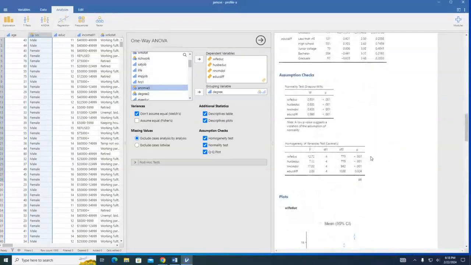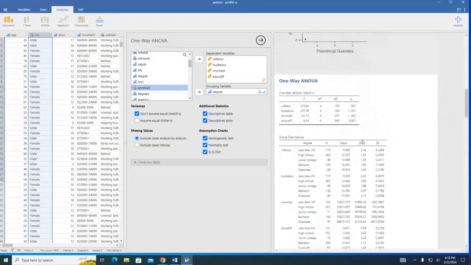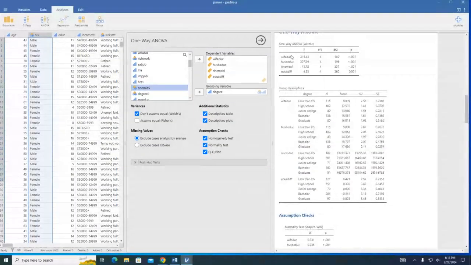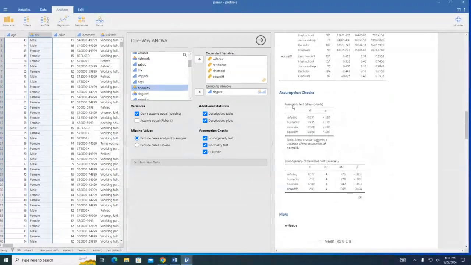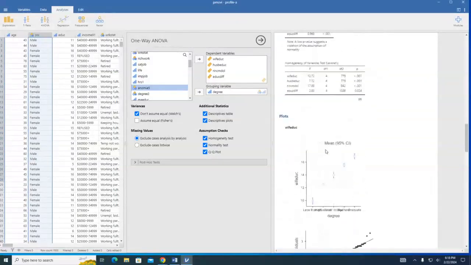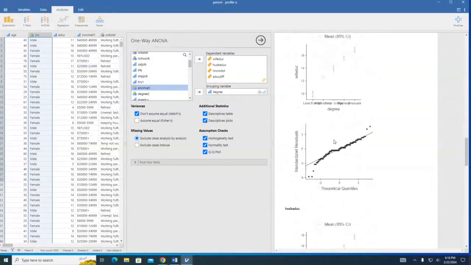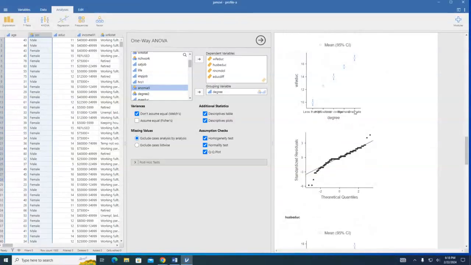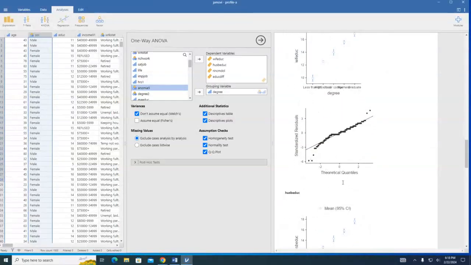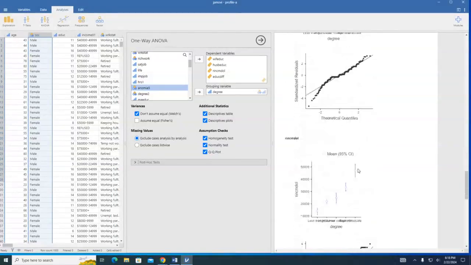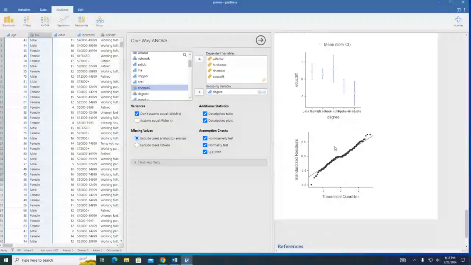So as we scroll back up, we're able to see that our information is presented here as a one-way ANOVA. We're able to see the group within it because this is the one that we're dividing it by, which is the degree itself. You can choose the normality test, which is the Shapiro-Wilk, and the homogeneity test of Levene. Each plot is different because you want to show its homogeneity test and its QQ plot. So it's divided by each section, and it continues as you scroll down.